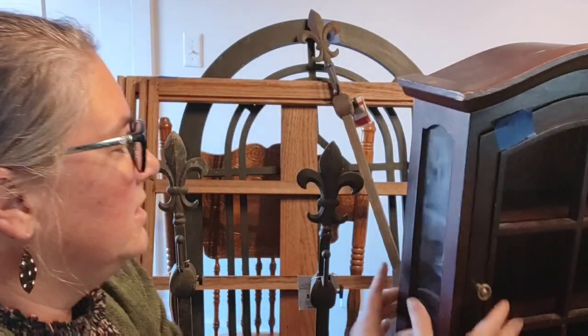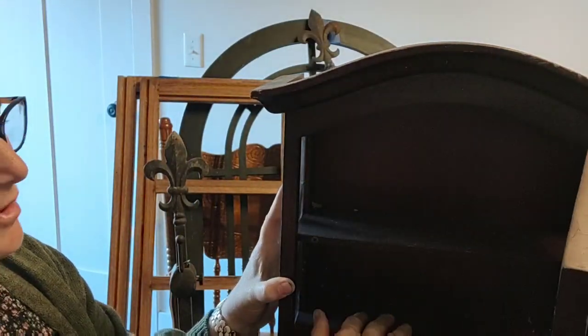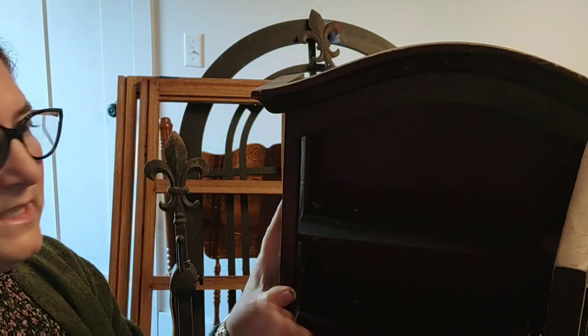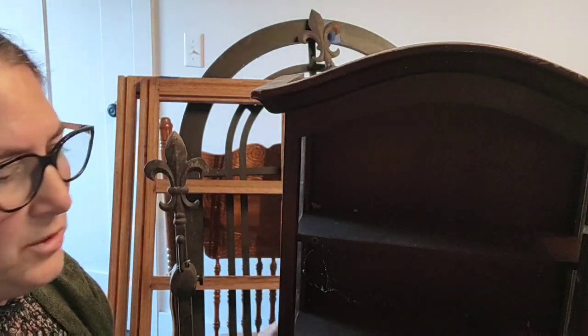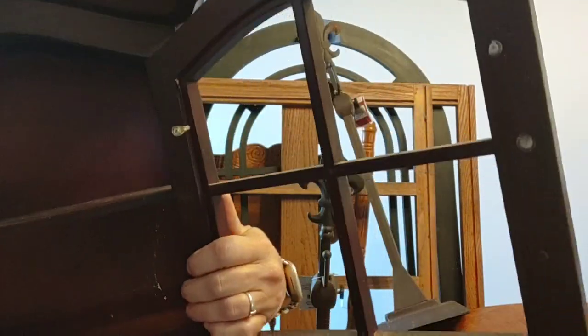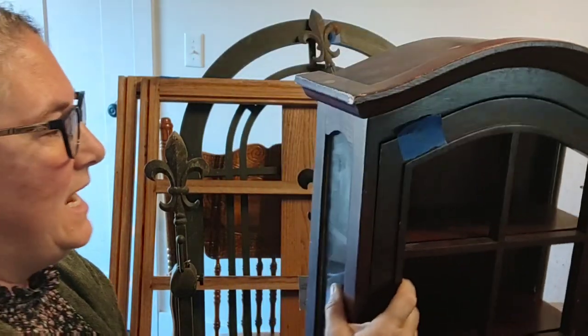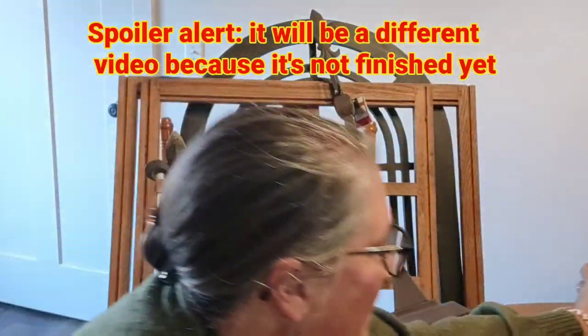Also for $2, I picked up this little curio cabinet. It's really cute, in good shape, and has all the shelves — needs a good cleaning. It does have the glass, which is sitting on the table here, but the two little things that hold the glass in are missing on one side. So I took the glass out to make sure I didn't break it, but I am going to paint that today and get the glass cleaned up and put back in.